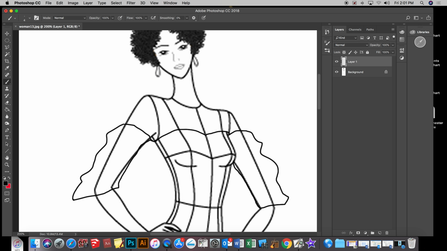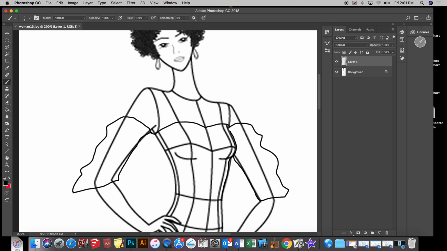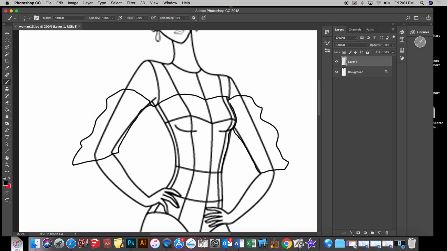We'll have to draw a line differentiating the torso and the arms. And then I'll think about how low the shirt is going to go. If it's going to go just to her natural waist, it would use that waistline. Oops. If you make a mistake, the nice thing is it's on layer 1, not the background, so I can easily erase that without starting over.